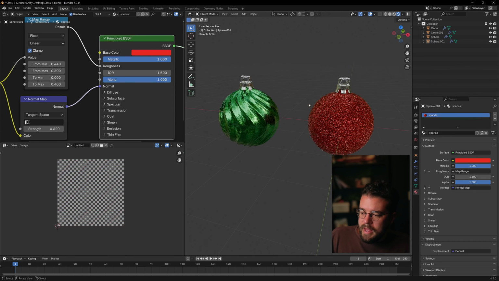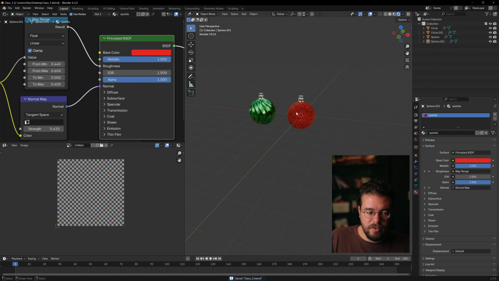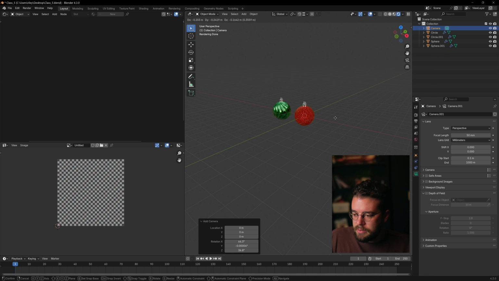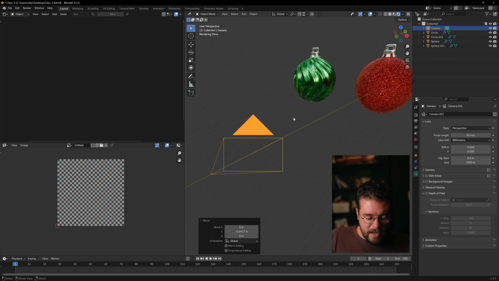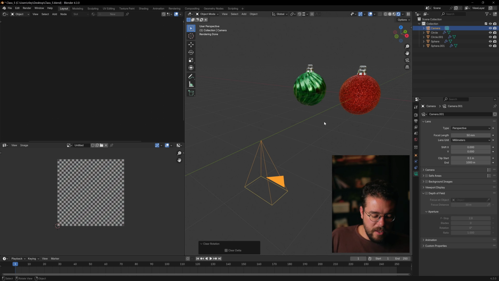So there we have it. Now this is just this default HDRI. Let's try to organize this and create a scene here. So this original image, I rendered it at a very strange aspect ratio. I just added a camera. Let's go ahead and clear the rotation for this camera. To clear rotation, you just hit Alt-R, and that's so that I can have straight looking down rotation as a starting point.